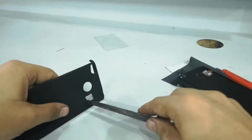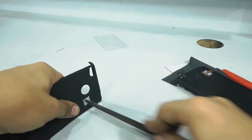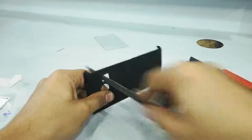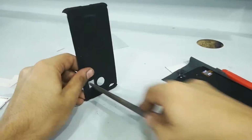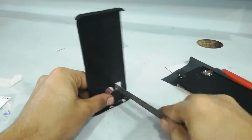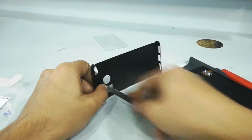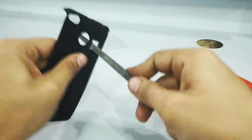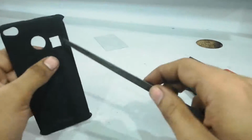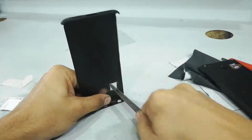Okay, and after everything is done, it will be a piece of art, trust me. And people will ask you, hey, where did you get this design from? Or what's that thing in your mobile? So yeah, it's amazing to work like this. I mean, there are a lot of videos on YouTube, but no one has attempted anything like this before. And if you go watch, you will surely believe me.